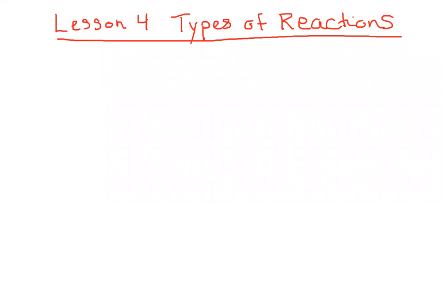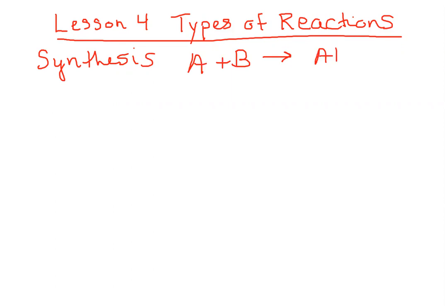We're going to first talk about a synthesis reaction. In a synthesis reaction, it's a composition or a combination. We're going to take 2 things and add them together, and it's going to make a compound. Element plus element yields a compound. This one is pretty straightforward. We always have only one compound here as the product.